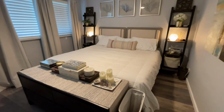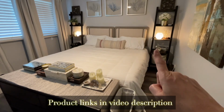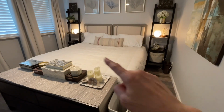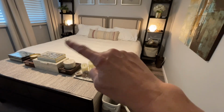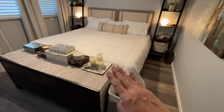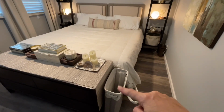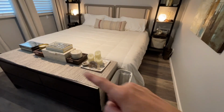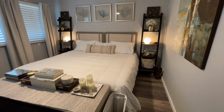As you can see, we have a pretty small bedroom, and you'll see these two stands here were taken from the guest bedroom, brought in here because the king size bed just took up too much room and I couldn't have my dressers on either side anymore. Our main dresser here is up against the foot of the bed because we just don't have any other room in our bedroom. And then I got two small hampers, one for me and one for David on the other side. And it's a minimalist bedroom for us now, and actually we're pretty happy with that.